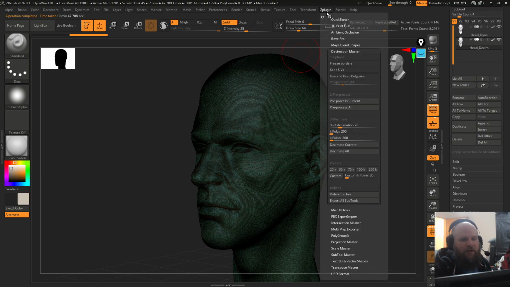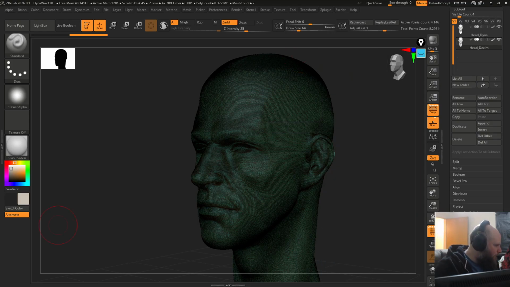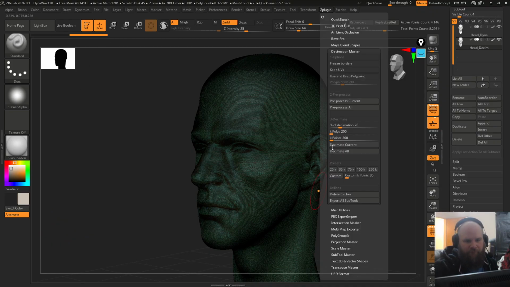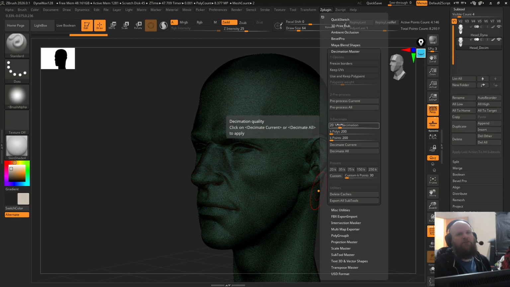So if we come to Z plugin again and we come to the number 3, decimate, there is a bit of a trick to reading these sliders. So this percentage of decimation is not the percentage that we're taking away. It's the percentage that we're leaving behind.